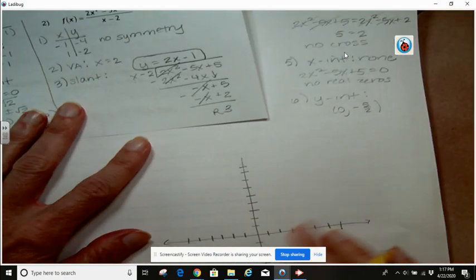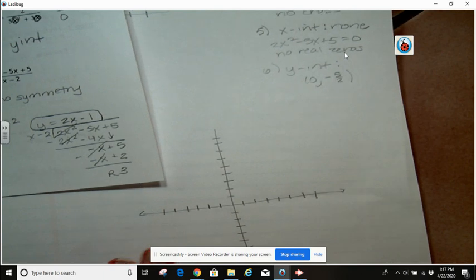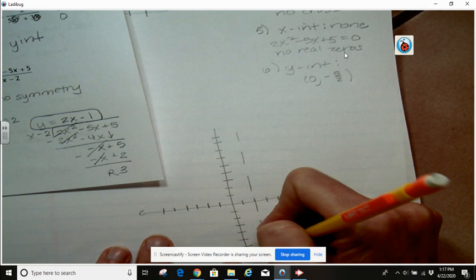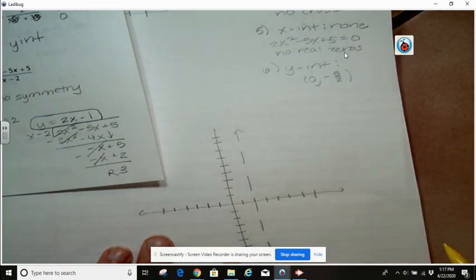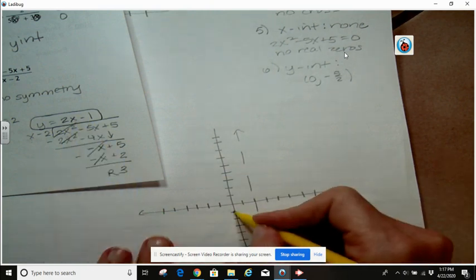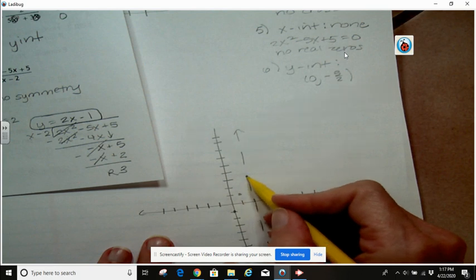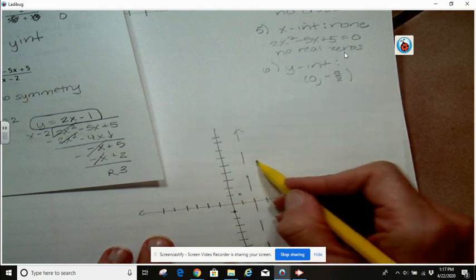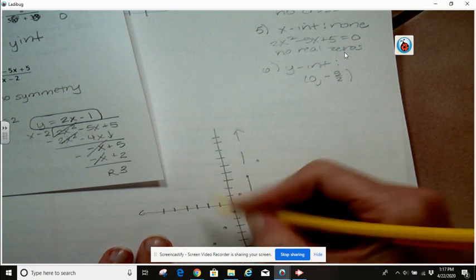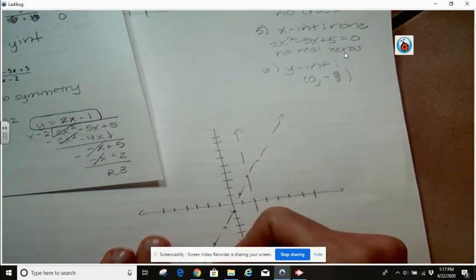Okay, so draw my graph. I'm going to start plotting my information. I had one vertical asymptote at x equals 2. I have a slant asymptote. It's the equation y equals 2x minus 1. So here is the y-intercept. The slope is 2. Up 2 over 1, up 2 over 1, up 2 over 1, down 2, left 1, down 2, left 1. Doesn't have to be perfect, but to be as accurate as possible.